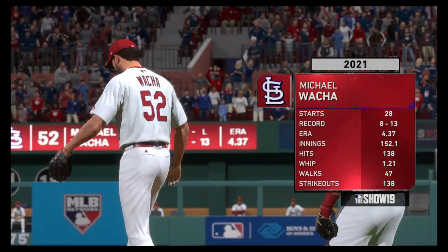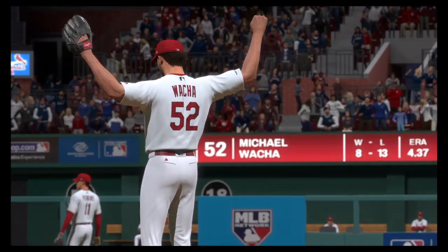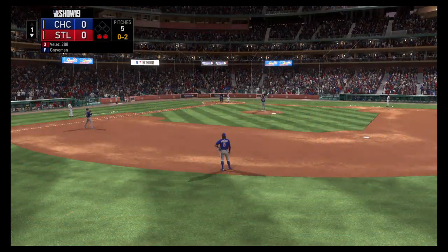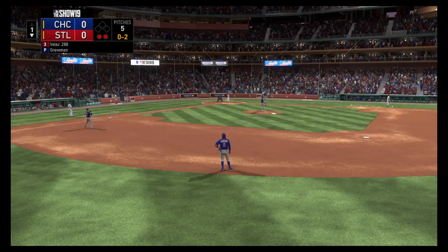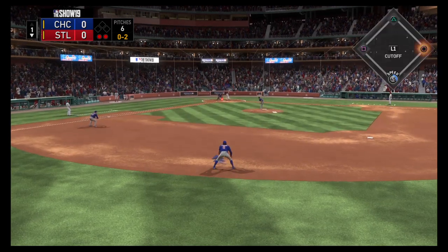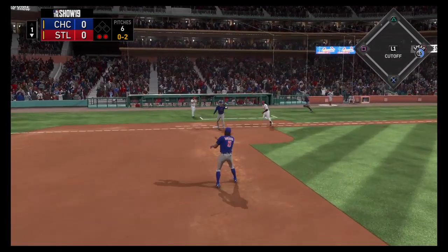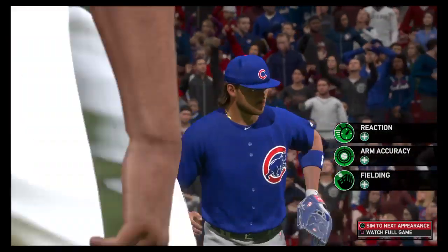Wednesday night baseball. Michael Wacha gets the start for St. Louis in this one. Dan Plesac, what do you got? Hey, Michael Wacha, if he brings the straight changeup, that's his best pitch. Drafted in the first round out of Texas A&M University. Good fastball, not a great fastball. 92 to 95, more of a straight fastball. The curveball is good. And the throw to first is there. The inning is over.